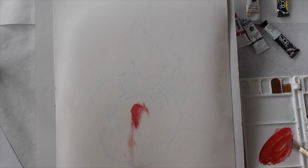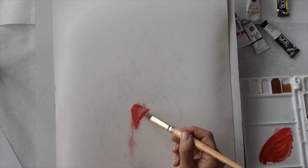I can hear my stool is getting old, many, many years old. It's always been with me in my studio.